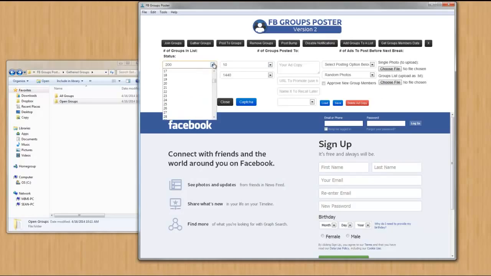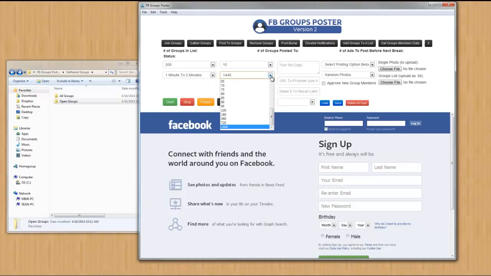So let's say you had a list of groups that you uploaded, and let's say you had 1,000 groups, but you say, well, I want to post to these 1,000 groups, but I want to do it 200 groups every day. I just want to have the software post 200 based off of these settings. So whatever you have in this list, you have 1,000 groups in this list, it's going to go through this criteria and post to those groups.